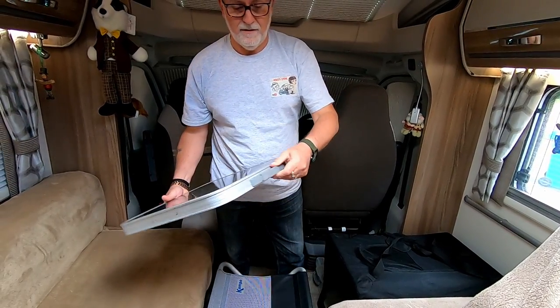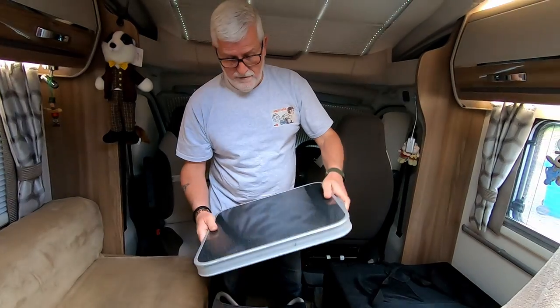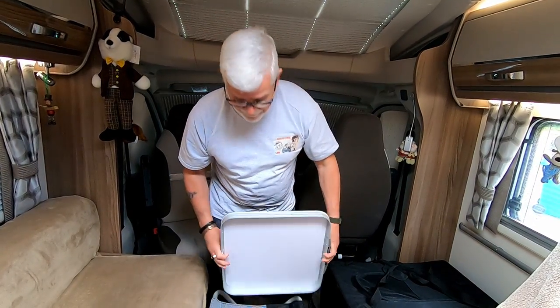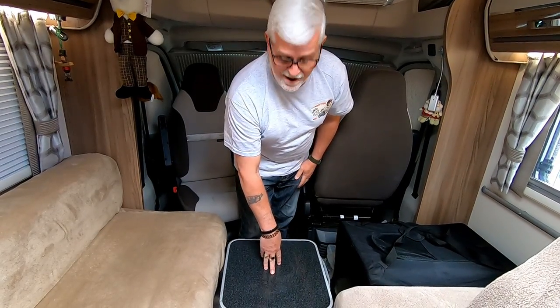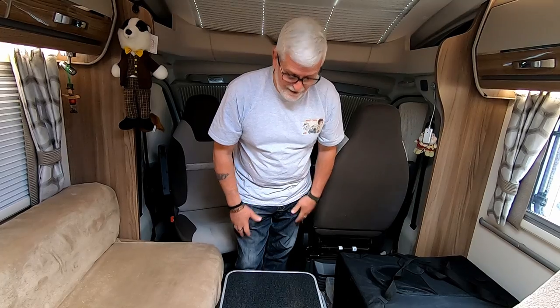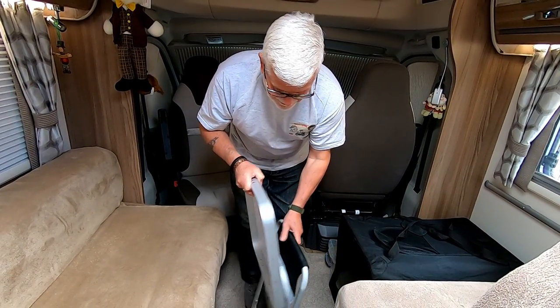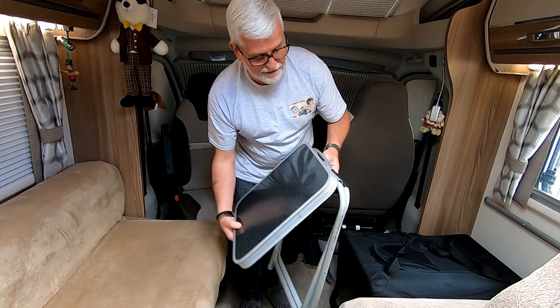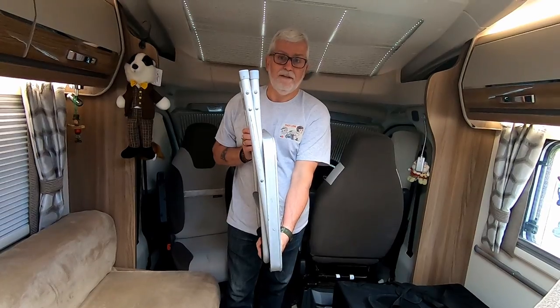If you want to use your other seats and you want an occasional table outside the motorhome, the lid just fits on top like so — it's a little square top. I wouldn't recommend sitting on it like that, but it's good enough to hold drinks, nibbles, or rest your book on. Really useful. It's so easy to pack away — just lay the two pieces flat and put it under the bed.